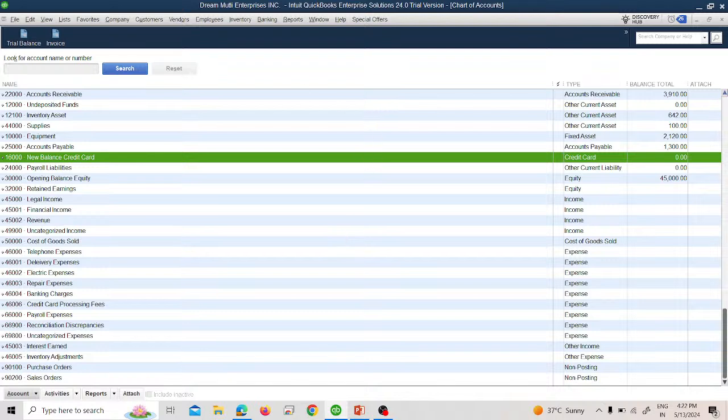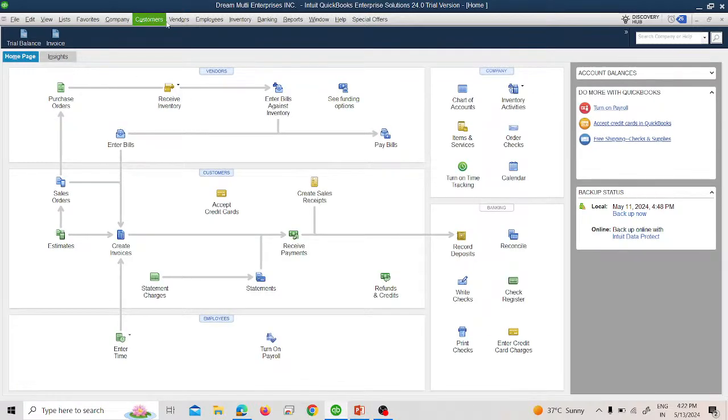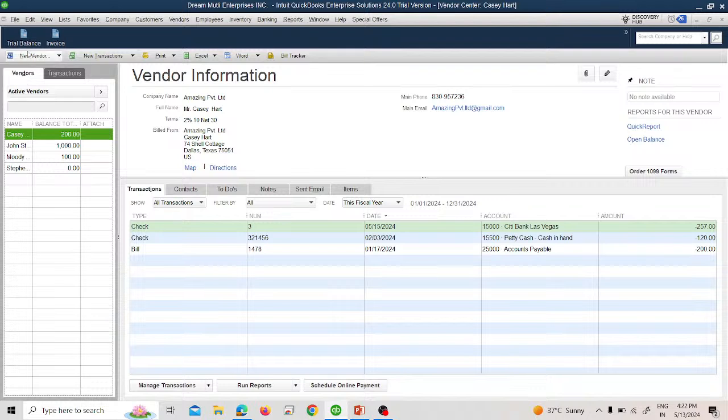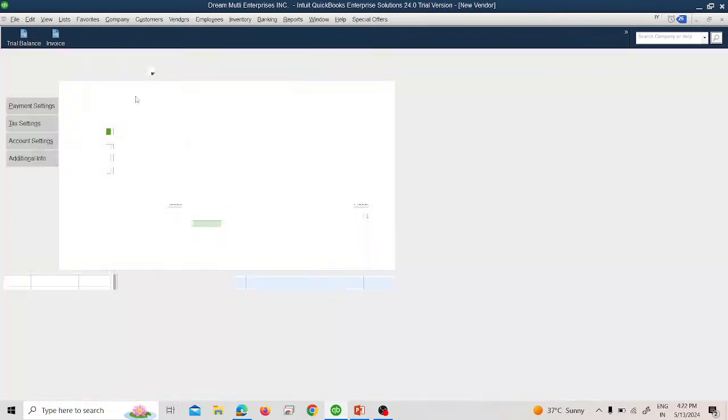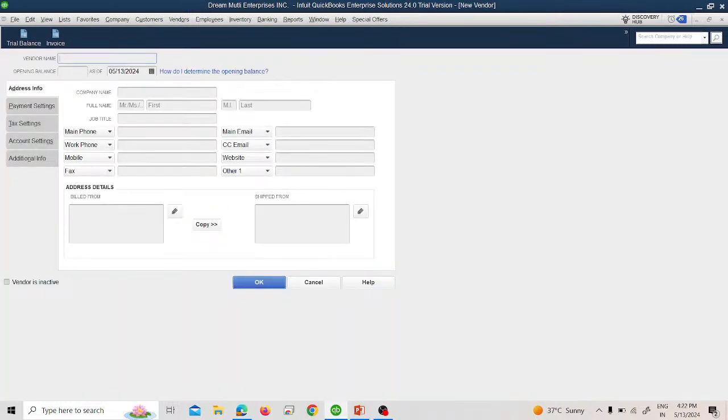Now Mr. Gabby told Mr. Dawson to create a vendor. So you can add the vendor from new, add a new vendor with the name of new balance financial.